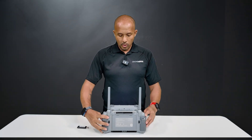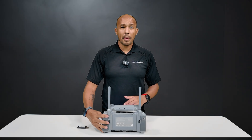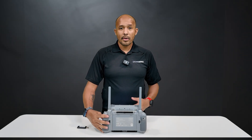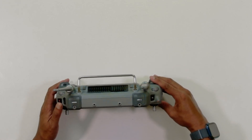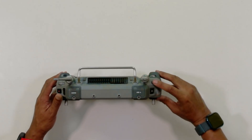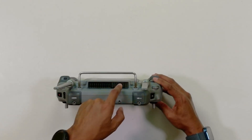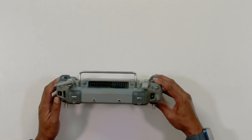You'll also notice a few holes in the front of the controller — these are reserved as mounting holes for things like the rear-mounted SDR module. On the other side, we get the gimbal dial right above the record button. And this little dial back here is the C4 dial, which is also customizable. Your speakers are here on the right, and this is actually another air vent on this side.